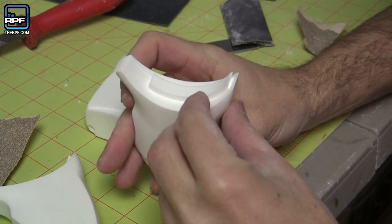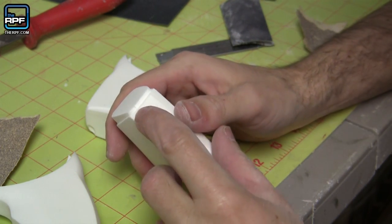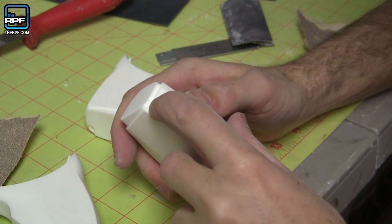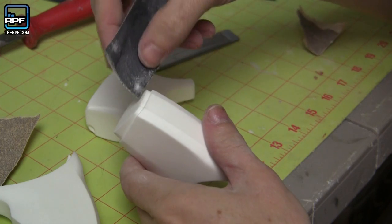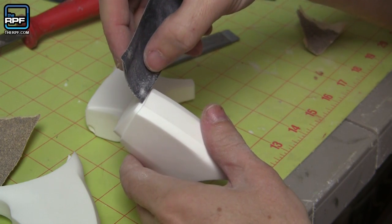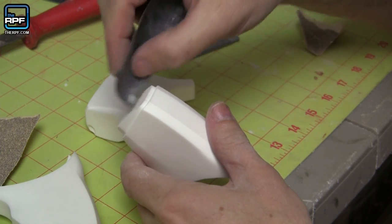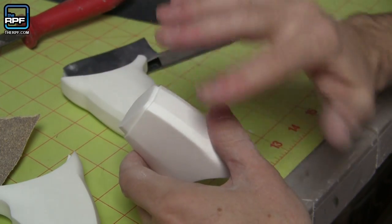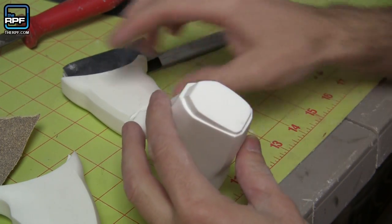What I'm going to do next is grab a file, because I want to take care of little details like this. You can see there's a little bit of a seam on a finer detail, and my feeling is that if I went in with sandpaper, I'd end up wrecking some of the other parts. Like I might not get quite the shape I want, I might knock down some other stuff that I don't intend to. So for these finer details, I'm going to go in with a file.